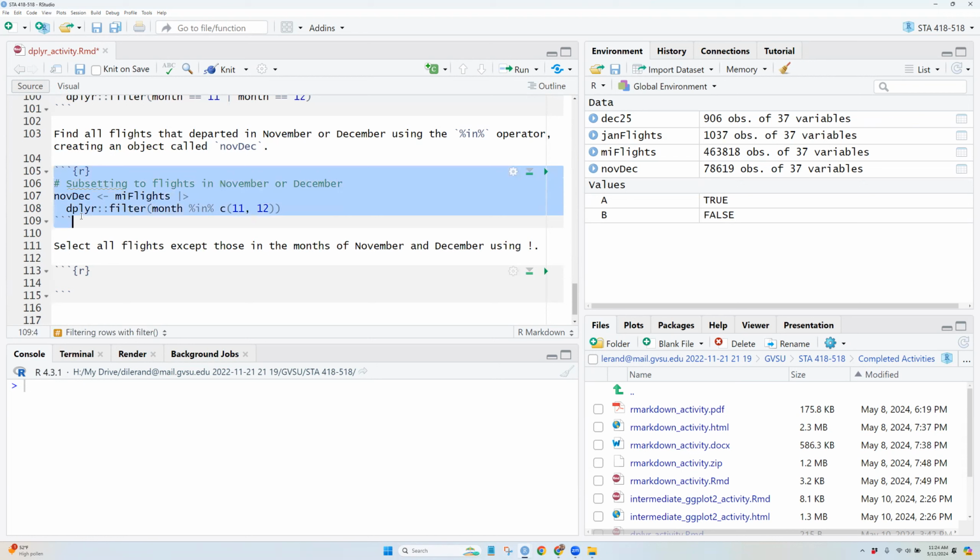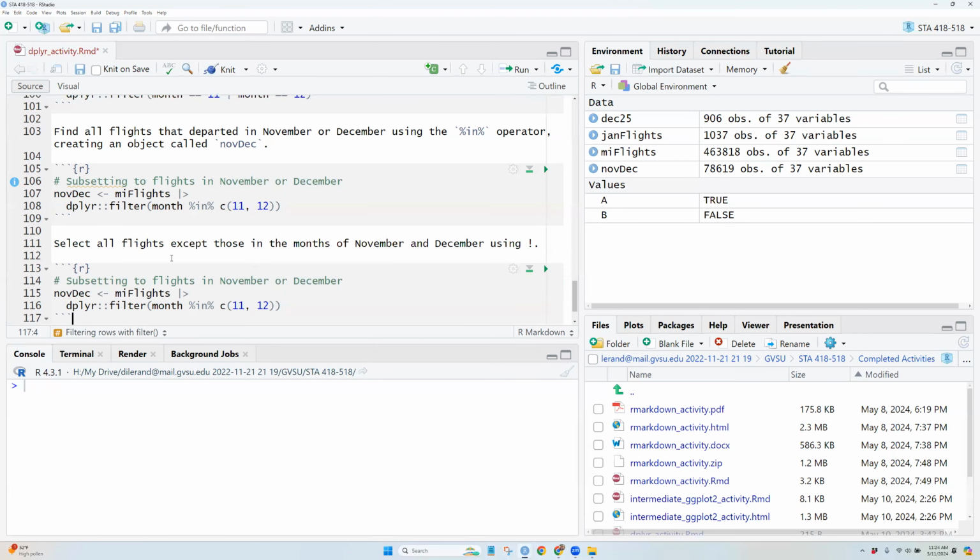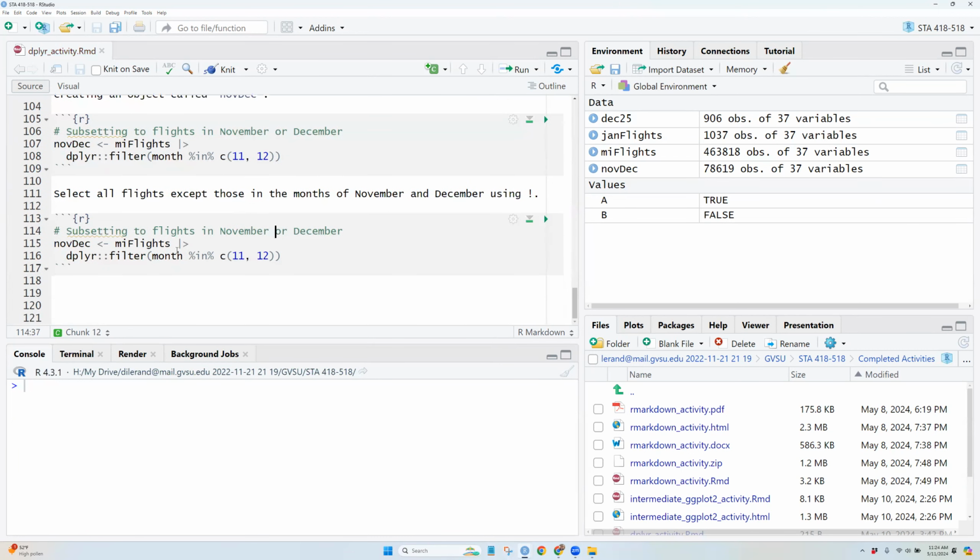If we copy the code from before, we can use the negation operator here and be liberal with our parentheses to negate this whole expression. So now instead of keeping months that are in November or December, we're only keeping months that are not in November and not in December.